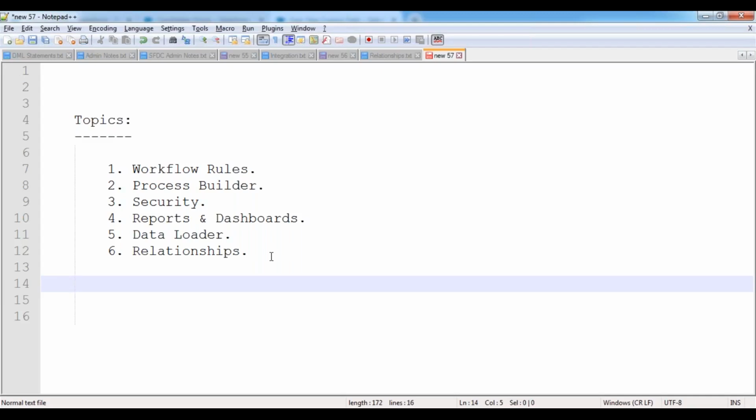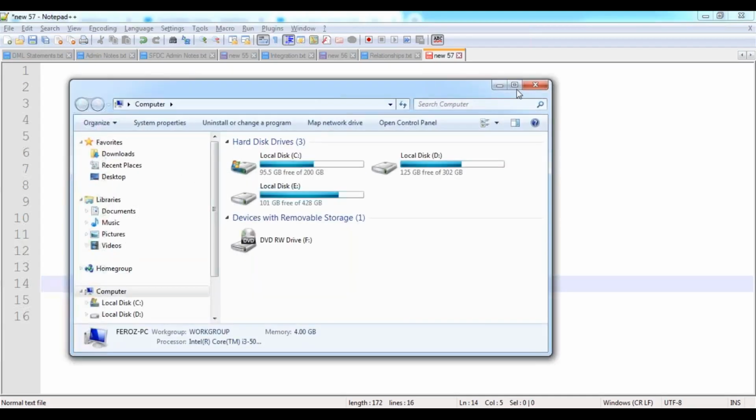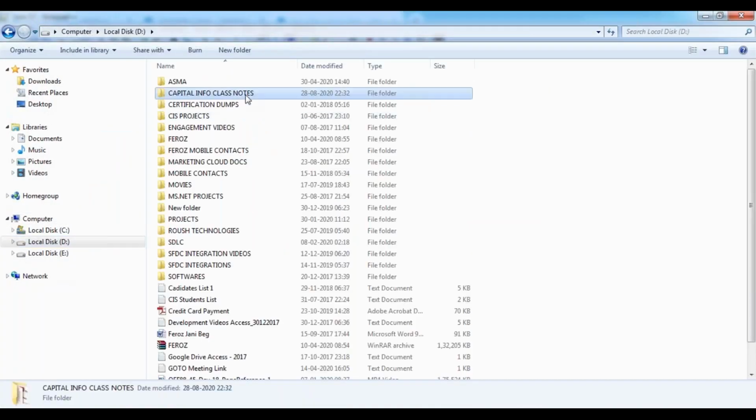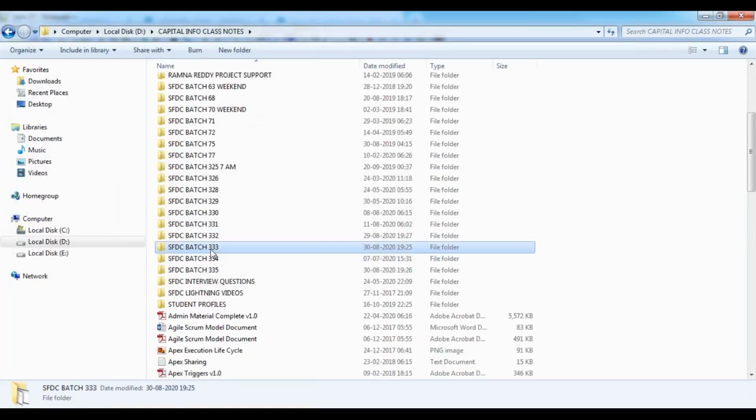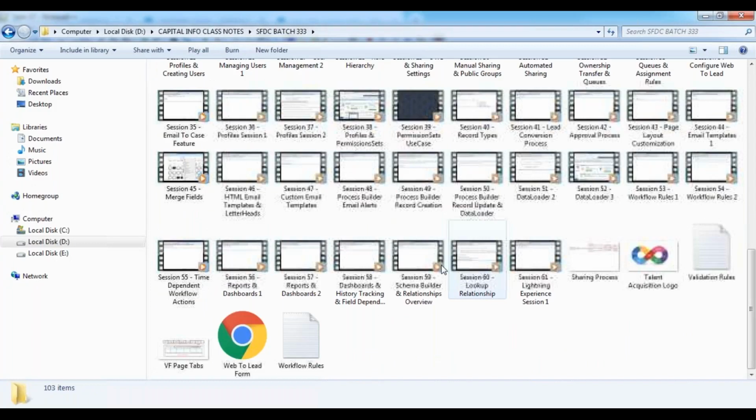Even for the admin topic, I have taken almost 2 months, 10 days till now. You can cross-check the dates also. 2 months, 10 days have been completed till now, only for the admin part. But generally, people will complete admin within 30 days, 30 to 35 max. But we spent almost 2 months, 10 days on admin sessions. Today is the 61st session, so almost 62 sessions we had on this admin part.